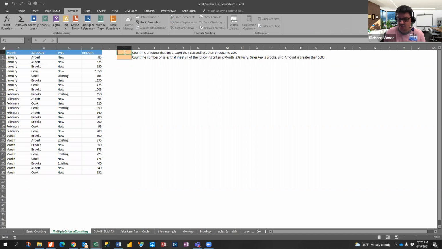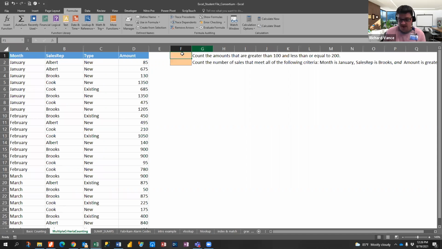I start every formula with an equal sign, and my function is going to be COUNTIFS. Let me make it a little bit bigger for you guys. COUNTIFS and open parentheses.